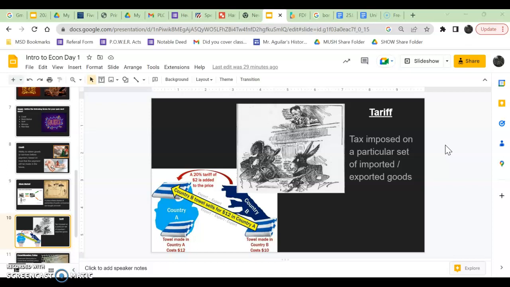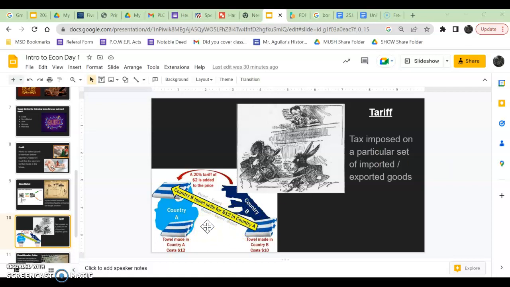Tariffs, you're like, why would you, maybe you don't know what a tax is. A tax is basically, because we live in Oregon, you guys don't really interact with taxes usually on a daily basis. But taxes are basically when someone makes some sort of decision that a percentage of the product's price should be added to that product upon transactions, right? So we have a perfect example down here.